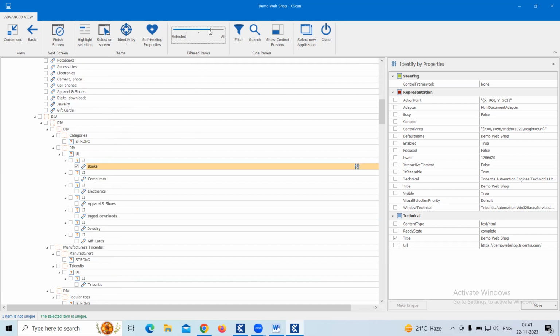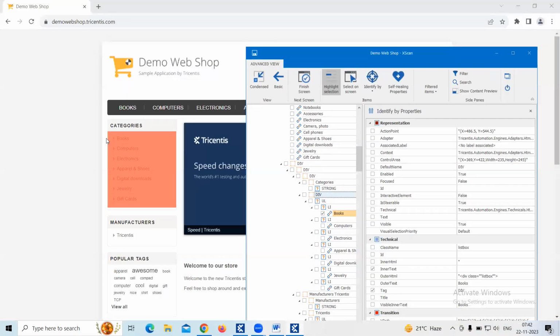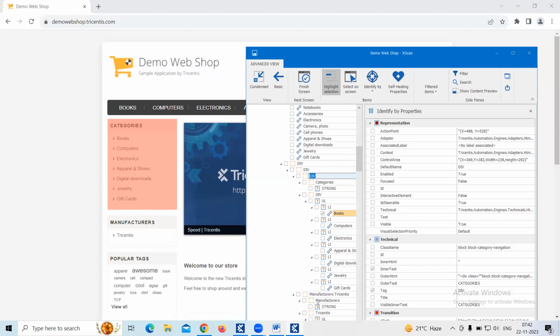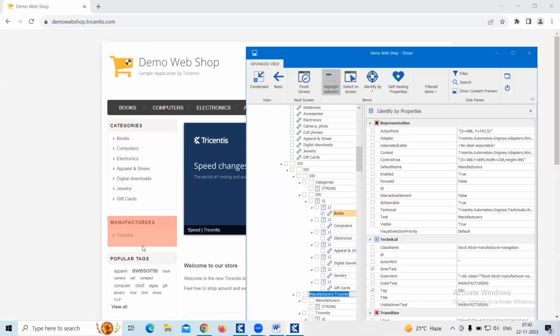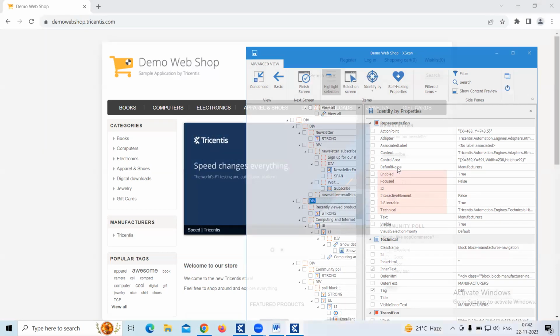But if we expand it, the Tosca scan window will show the controls which are visible and hidden also, like everything, div and everything. You can see, this is a div. While developing the web page, they may put every control and everything in a particular div. This is a div in the same way. This is a div. This is another div.